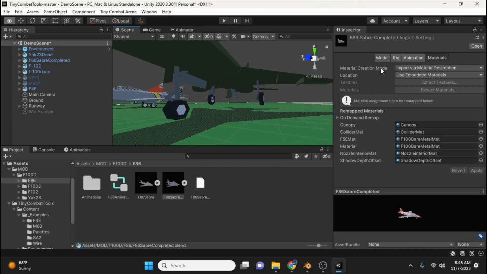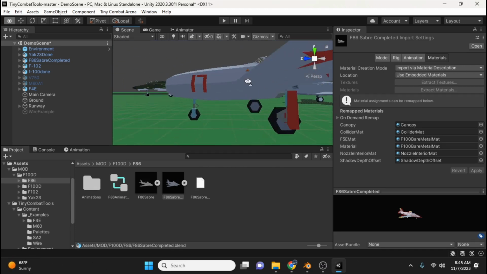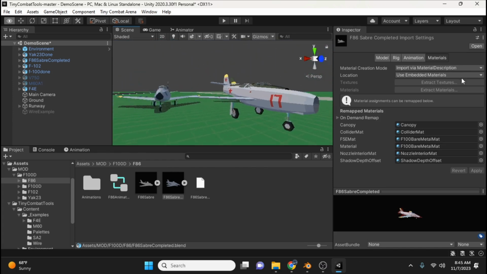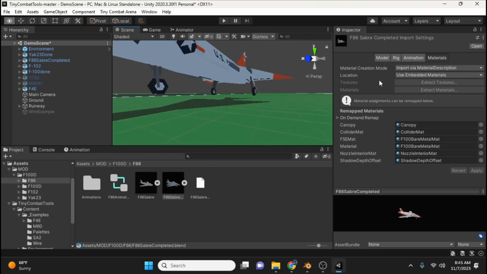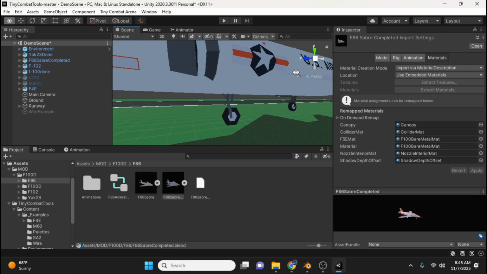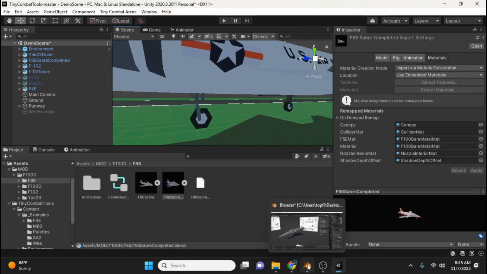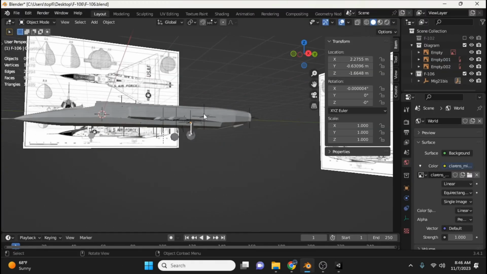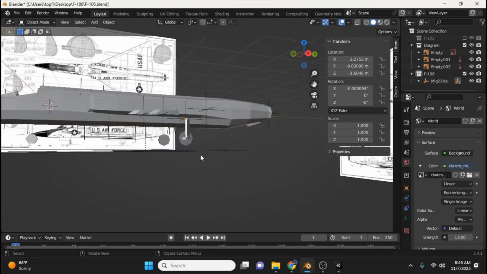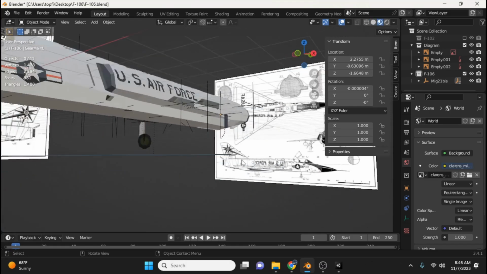This one is just straight up copied from the F-86. I haven't bothered changing it yet. And this one was another one copied from the MiG-21. So my point is, in my opinion, I would start off with an existing landing gear instead of trying to fabricate your own, just because it's a lot easier and you can still get convincing results.